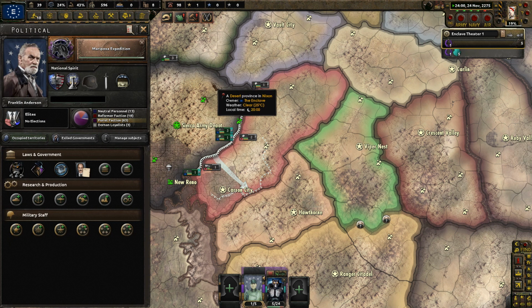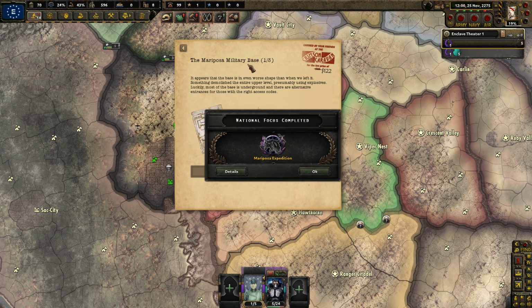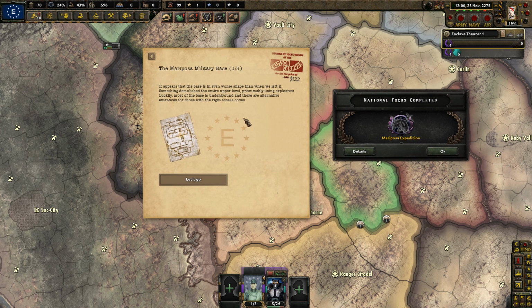So here comes the Mariposa Expedition. It appears that the base is in even worse shape than when we left it. Something demolished the entire upper level, presumably using explosives. Luckily, most of the base is underground, and there are alternative entrances for those with the right access code.